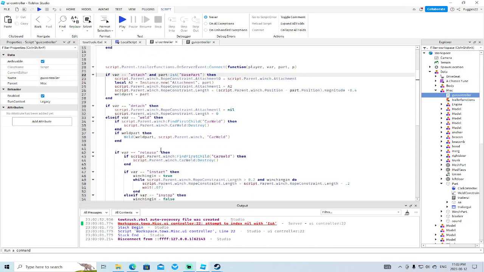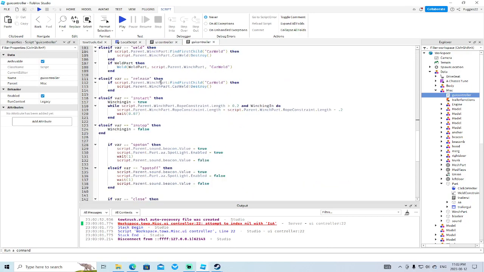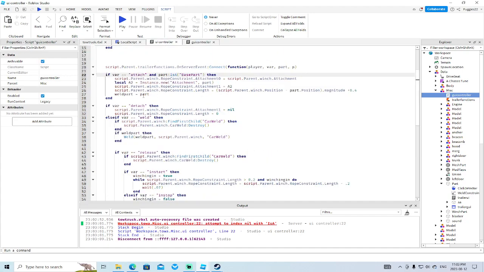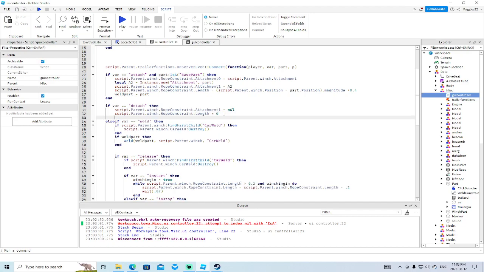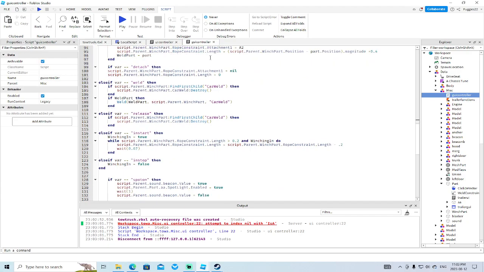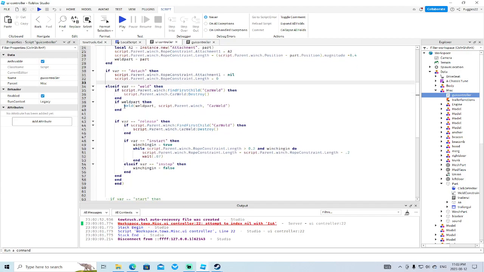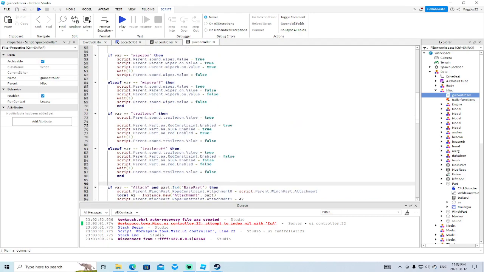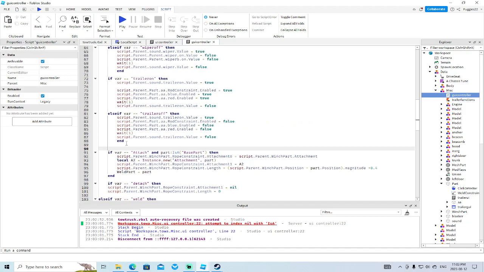Identical. The only difference is there's other variables ahead of that one. I don't know if that means anything.